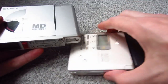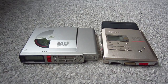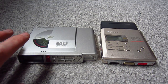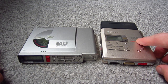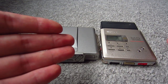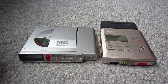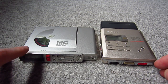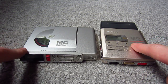Another interesting fact is the reason why I'm also showing you the R55 right here is because I did a little research and found out that the MZ-R37 was released just something like 6 months after the R55. Now I don't know why 37 comes after 55, but that's the way it is. And even though it's been released later than this one, it looks older, don't you think? It looks a little bit more, I don't know if I should say vintage, but it looks more like it's been released in 1969 or something like this instead of 1989 or 1999 or whatever. Yeah, this one was released in 89 and this one in 99, I think.